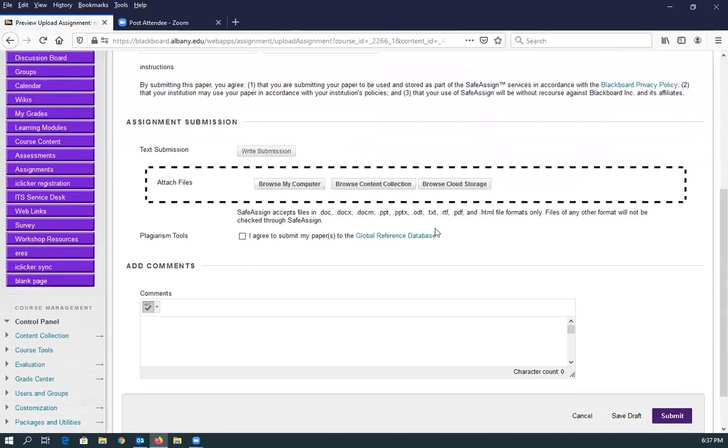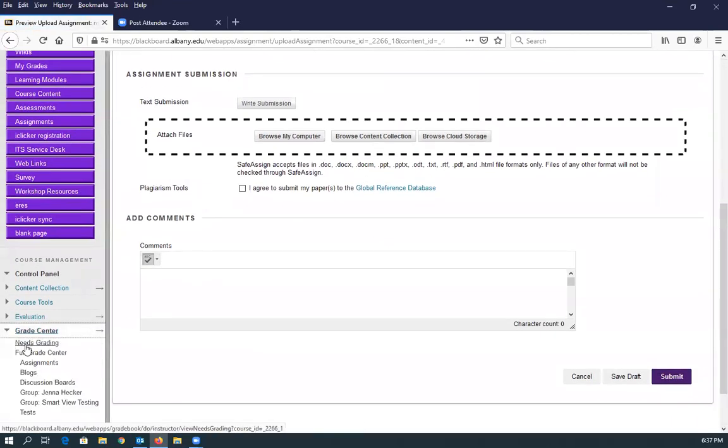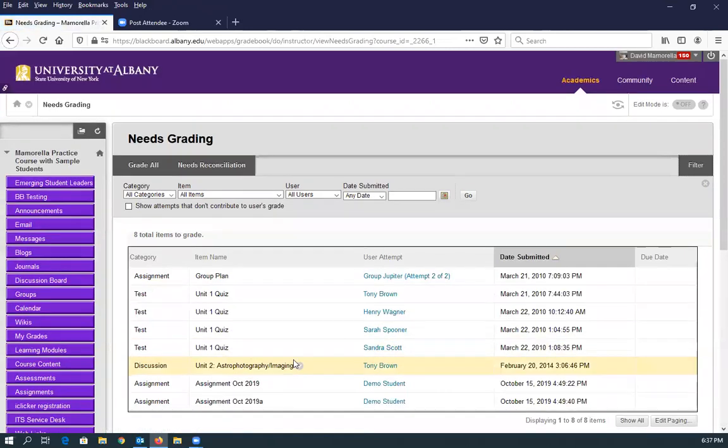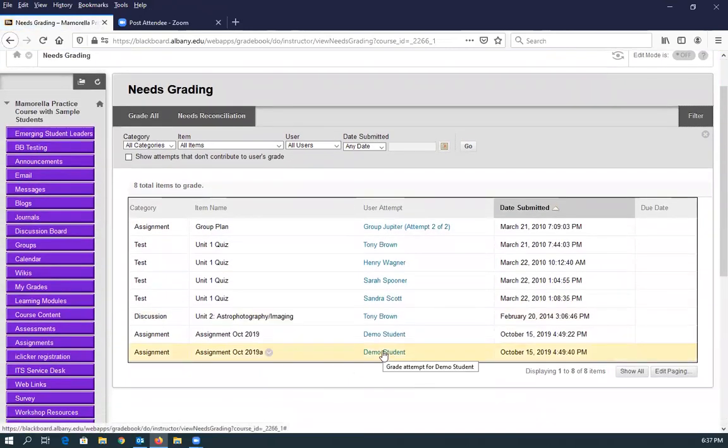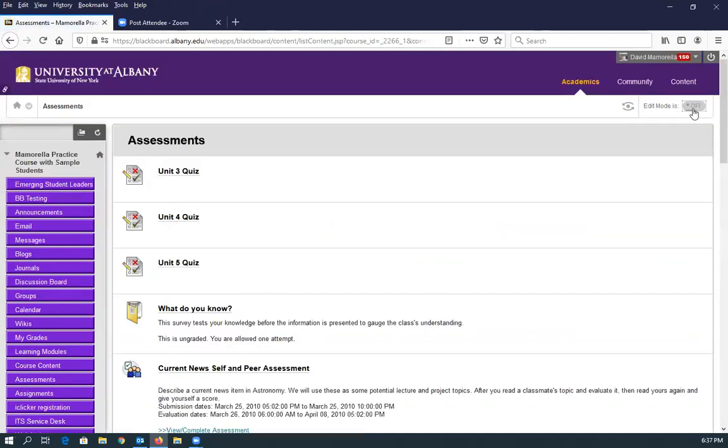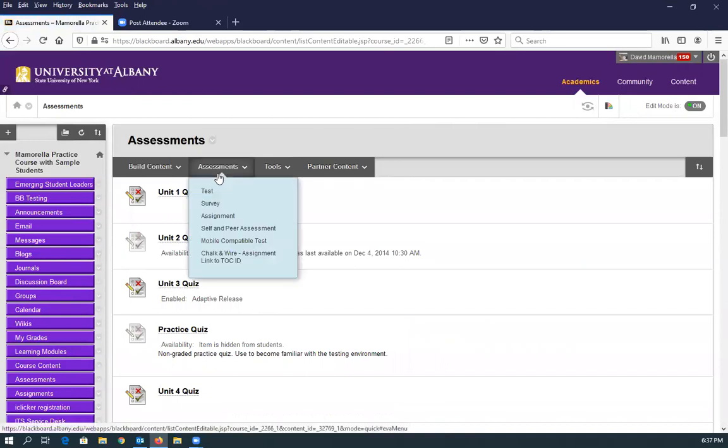When a student does submit it, as I said towards the beginning of this session, you go to the Grade Center Needs Grading, and it'll appear here. And once you do grade it from here, it'll be removed. So again, test, multiple choice, can be graded. You can randomize answers. Assignment, they're going to submit something, a paper or slides, for a grade. If you tell your students your assignment is to read these chapters for next class, do not use the assignment tool. Just tell them in an announcement or in an email. The assignment tool is something that's going to be graded.